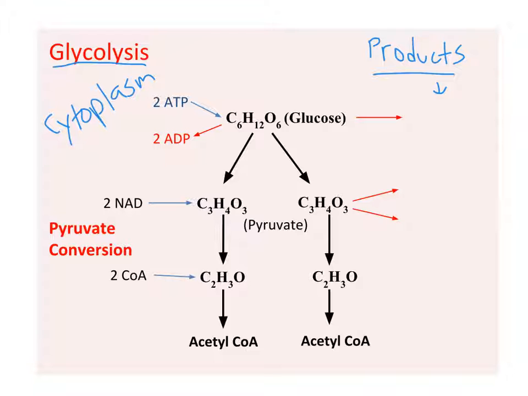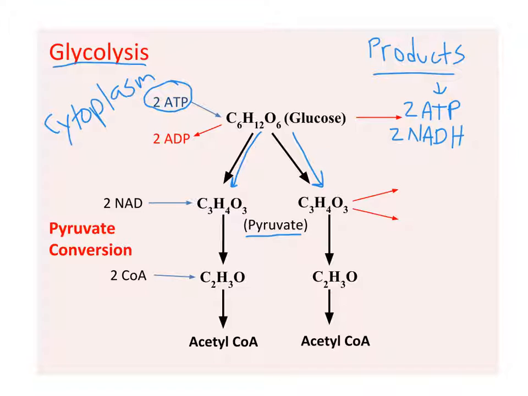Now, what are the products of glycolysis? You get 2 ATPs. Remember, you really get 4, but since it takes 2 ATPs to break glucose, and you get 4, you really only make 2. You also get 2 of the electron carriers, NADH, and you make 2 of these 3 carbon sugars called pyruvate. So that's glycolysis. You get 2 net ATPs and 2 electron carriers called NADH.